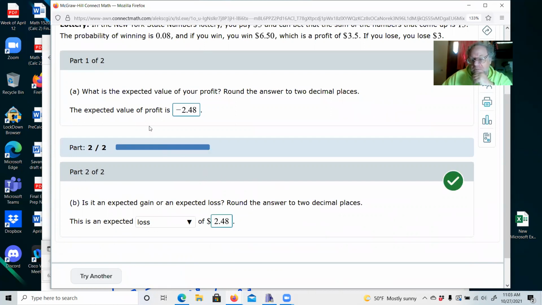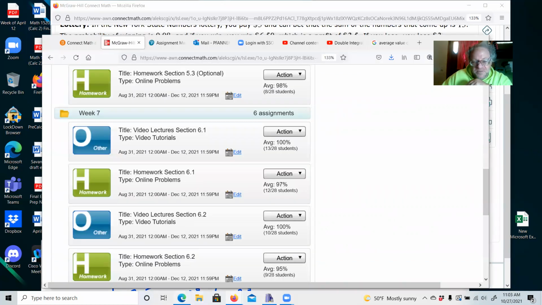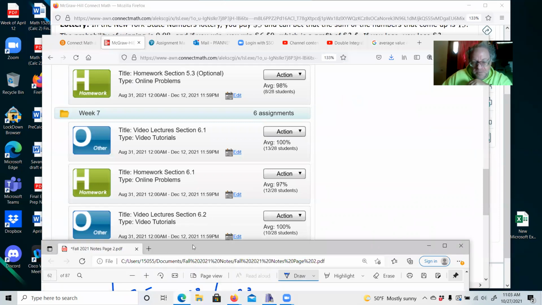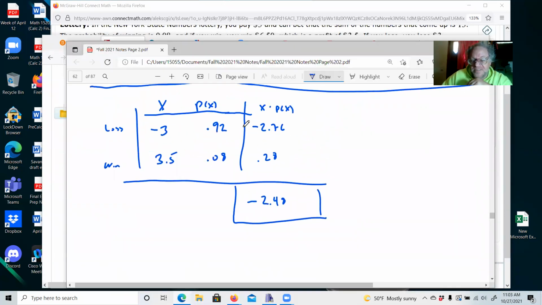I'm not going to ask you to follow up. I'm just going to ask you what the profit is. All right, that kind of a thing. Again, I really am interested in seeing you come up with a table like this and then going ahead and calculating what's going on here. Okay, so I really want to see the calculation. I really want to see the X and the P of X setup. I want to see all that.